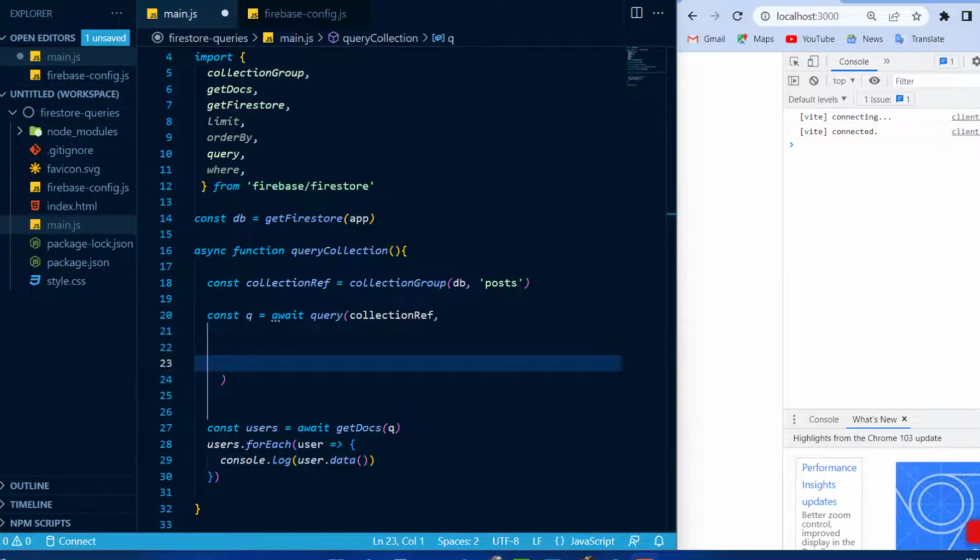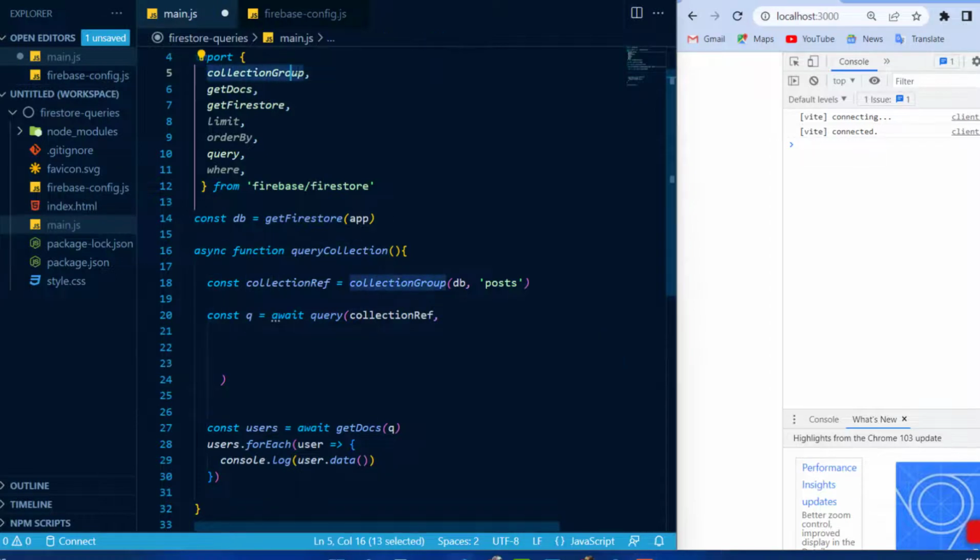Now let's talk about the final scenario where I know the user whose posts I want to retrieve. For example, this could be whenever I enter a specific user's profile page, I will only be able to view that specific user's posts. In order to do this, I would need 2 things. The first is not collectionGroup, but I will need to use collection. And the reason for this is because collection will return the reference for a specific collection, whereas collectionGroup from its name will return the reference to multiple collections, given that they have the same name.